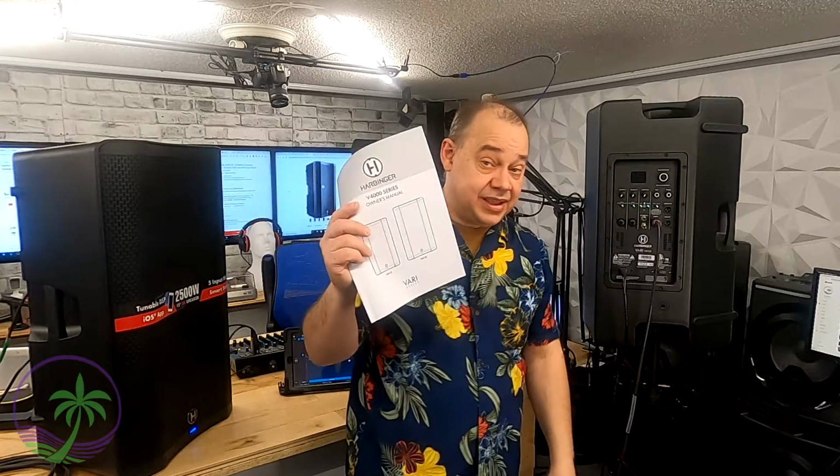So let's talk about a couple of the actual features on the speaker that I really like off the hop without having to get into all the details. I like the manual. You're thinking about it, right? You're going, hey, wait a minute, manual. Don't normally think of that as a feature, but it is a feature. Customer support is a feature, which is really good with these guys. And the way they write their manuals are really good.